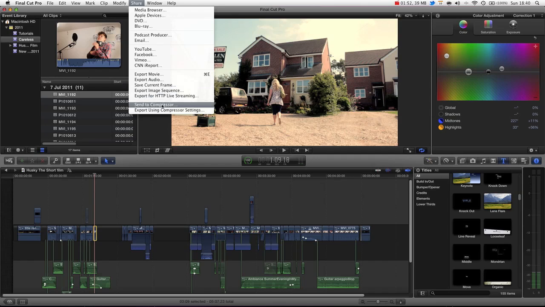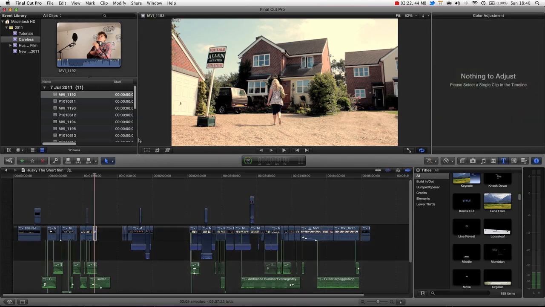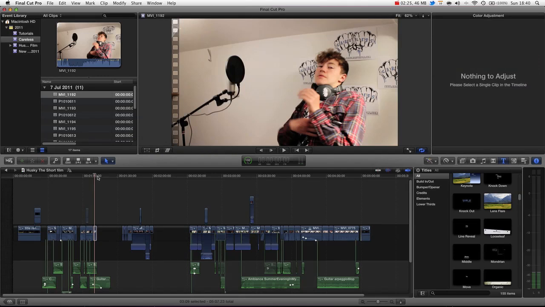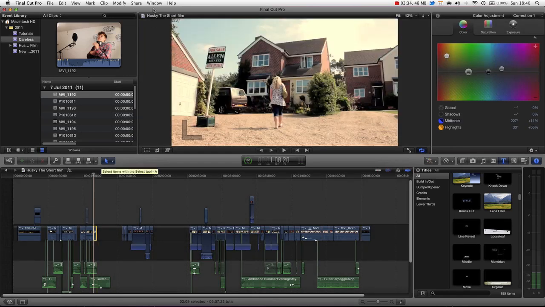Now, if you do have £30 or $50, I would strongly recommend buying Compressor. Now, I know a lot of you will have Compressor, I think it's 3.5, that was in Final Cut Studio 3. I'm not sure, I have it installed as well. But unfortunately, Final Cut Pro 10 only works with Compressor 4. So if you want to be using Compressor with your new editing software, you are going to need to buy the new one. And it is worth it in the sense that you get a bit more control over the editing. This is Jamie Wiles, by the way. I didn't mean to click in the viewer.